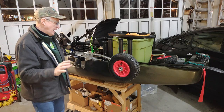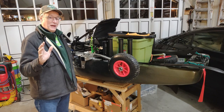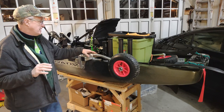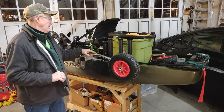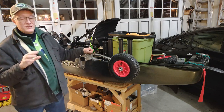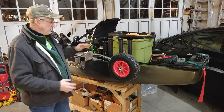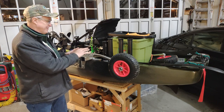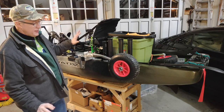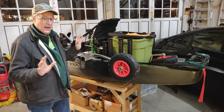The only real drawback is the weight. I think the Groovy on Amazon is listed as being 19 pounds, and I've got this at 26, 27, something like that. I did the calcs on it. I haven't actually measured all the parts, but based on the calculations that I have done, it should be around 26, 27 pounds. So I'm 7-8 pounds heavier than the Groovy. And I planned for that. It's the SUV, like I said, of the onboard kayak cart. So I'm really, really happy with it, despite the fact that it's a little bit on the heavy side.